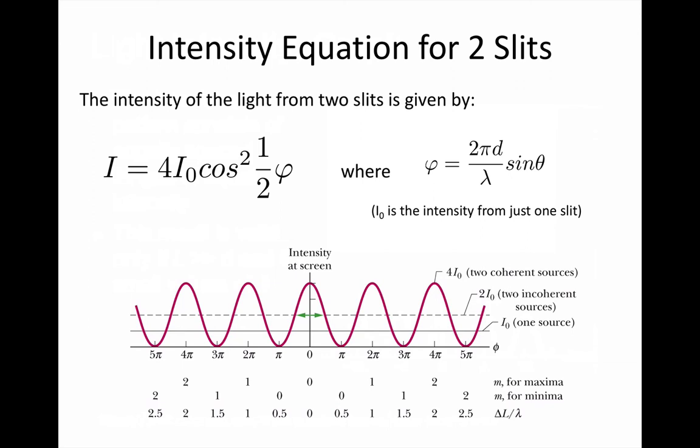That is only true with our assumption that the two light sources are coherent, so that there is a steady pattern. If the two sources were incoherent, which means no fixed phase relationship between them, there would be no fringe pattern, and the intensity would have the uniform value 2I0, as shown by the dotted line on the graph. So light from two independent sources, like lasers of two different wavelengths, or even light of two different polarizations, will not produce an interference pattern.